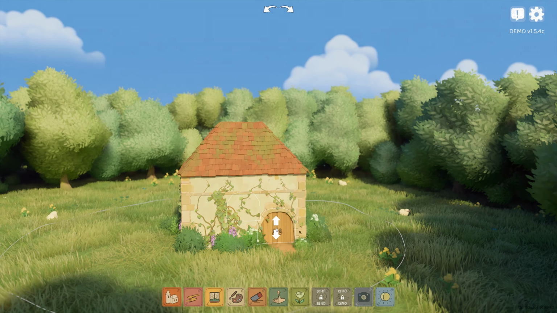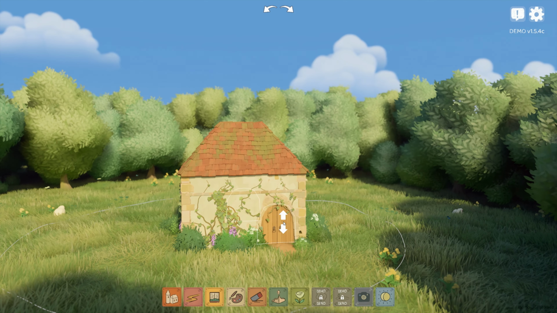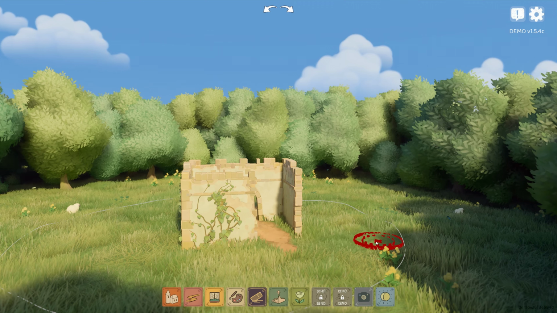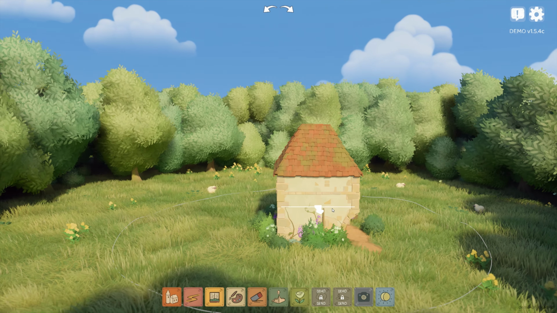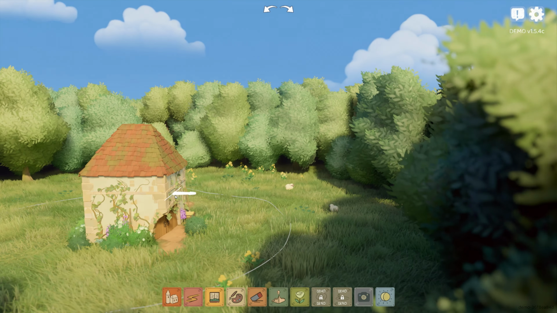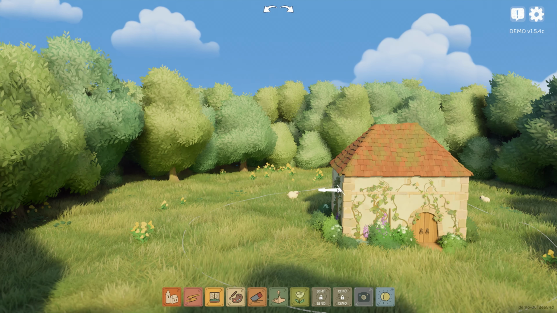Now we can click the door and we can make it taller, or we can make it shorter. I don't know if we can delete just the door. I don't think we can. Nope, we can't. Okay, we live and learn. So let's build our house again, just like so. So we want to make it a little bit wider. So let's do that, and make it a little bit wider that way as well.